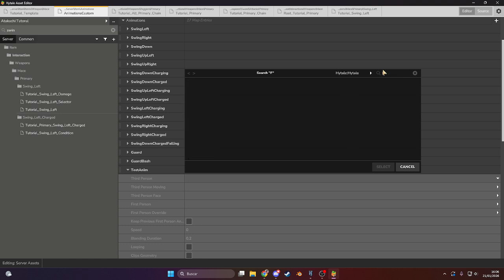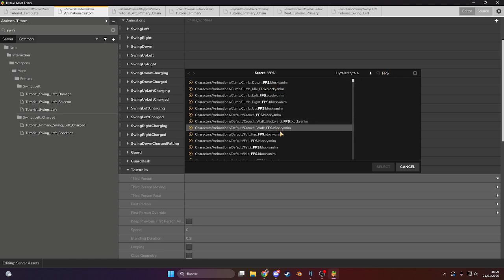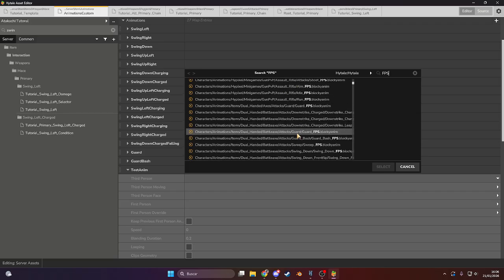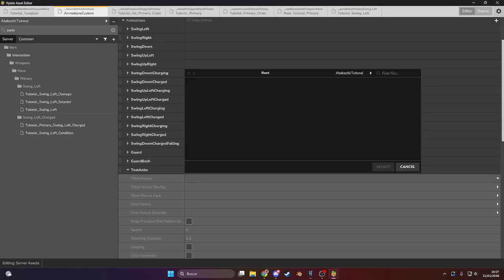Let's search for any FPS animation, like any swing FPS. What the hell, this again? Let's do swing FPS. Yes, it is really bad. They mess up the editor. It doesn't really work right now when you click things.